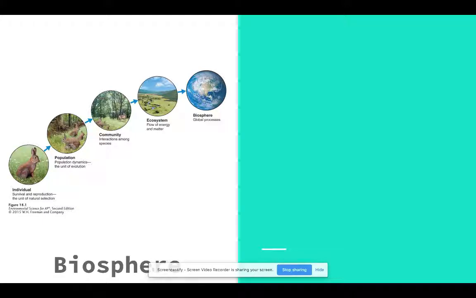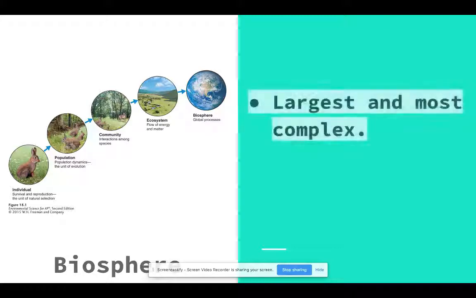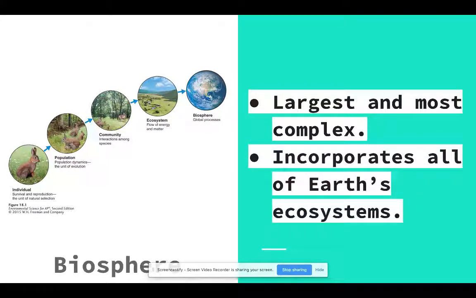Finally, it's all interconnected. I think you're figuring that out at this point in this course: what's happening in a certain area on Earth will have its effects somewhere else. A perfect example is just climate change. The climate may be changing. It may be getting warmer. How is this population of rabbits going to respond? Is their food source going to succeed? Are we going to see a lot more rabbits due to this changing climate? Or is their food source going to decline, and are we going to see a decline in the rabbits?